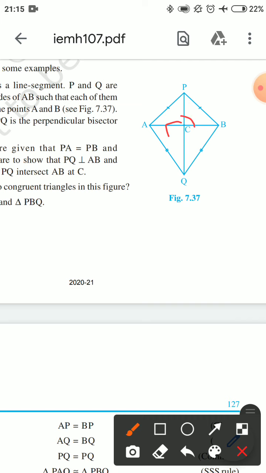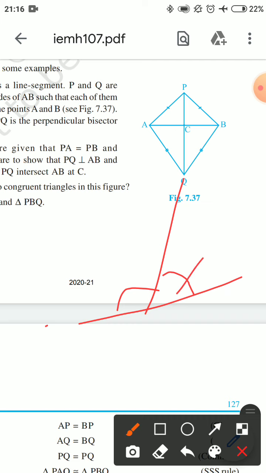Also one thing you can see here is that at line segment AB we have another line. So if we draw a line, suppose this is our given line segment, and we draw another line, it will divide this line segment into two angles, right? And the sum of these two angles will be equal to 180°, right? And clearly we have seen that angle PCA is equal to angle PCB. That's why if we add these two, what we will get is 90° for the value of PCA, right?